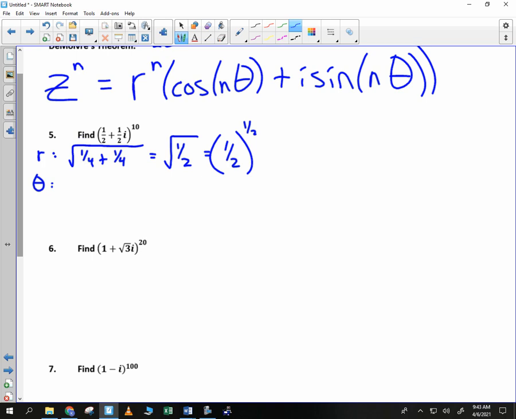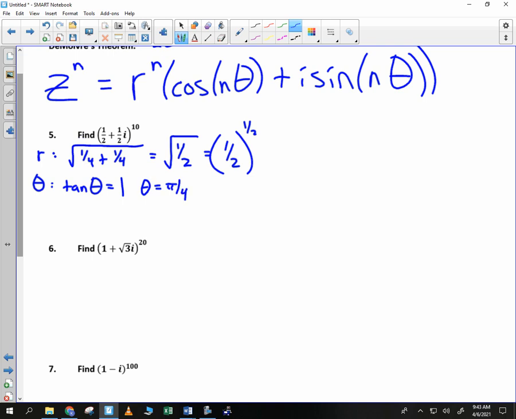So in order to find theta, what is the formula I use? Tangent theta is b over a. So I go tangent of theta is equal to, what is b divided by a? 1. And so we get tangent theta is 1. If you inverse tangent of 1, anybody know? 45 degrees. Which quadrant is this in? First quadrant. So everybody agree we're at 45 degrees? Great. I got to convert that to radians. So I've got pi over 4. So theta is pi over 4.